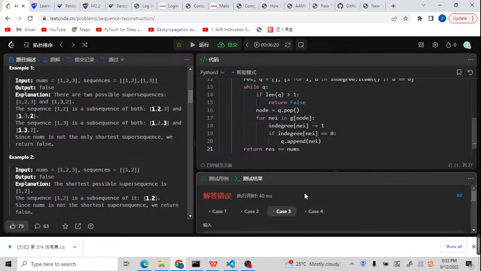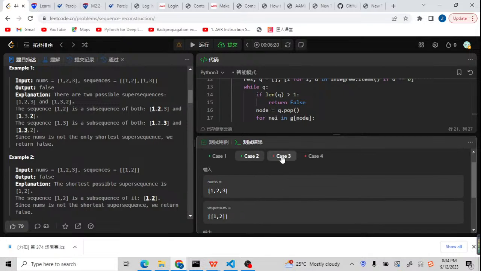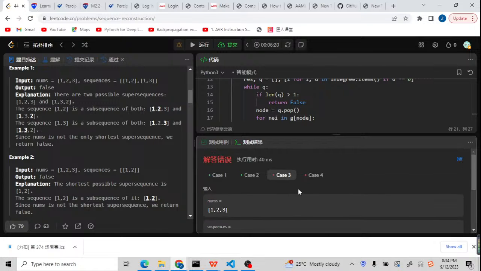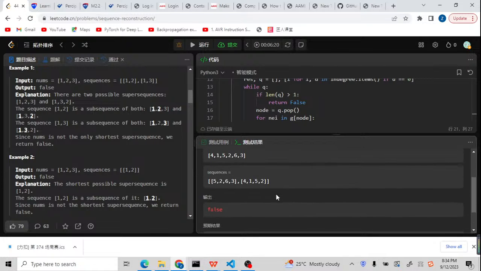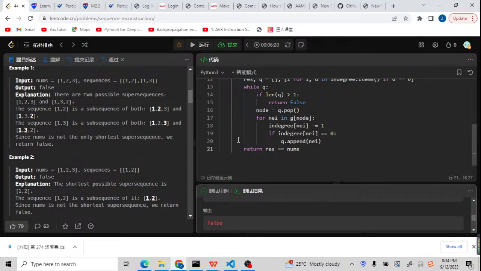There are some mistakes. Number 3 and 4, let me check. It's going to be false, false. It seems I always return false. I didn't even return a true.